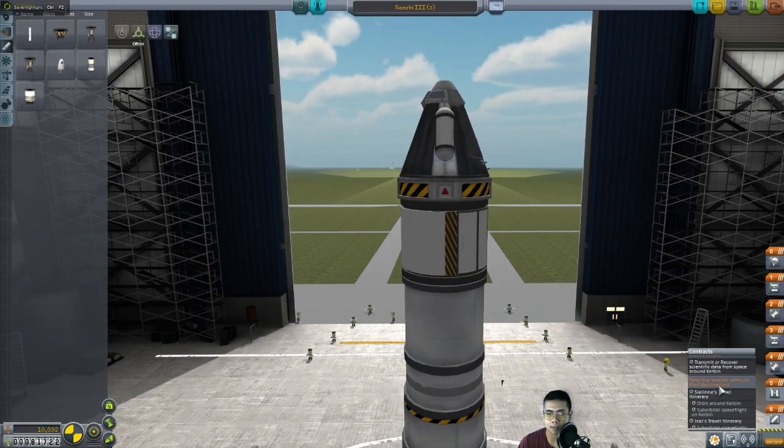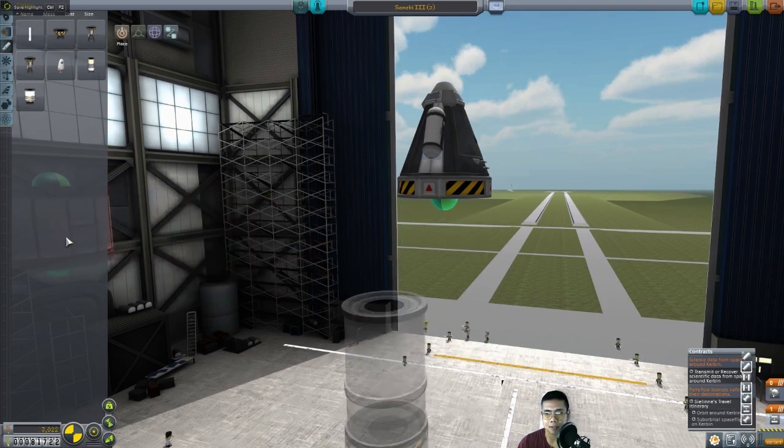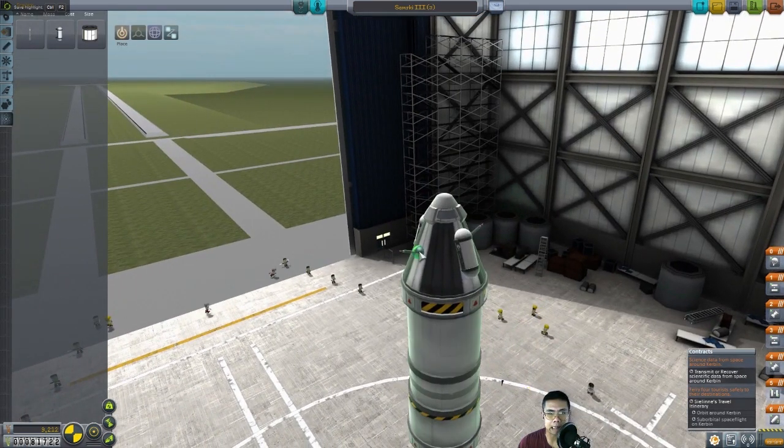Actually, hold on. Does it say to transmit? Oh, transmit or recover? Oh, you know what? These tourists can't take science, so I shouldn't use this. They can't even EVA. But you, oh man, should we do?